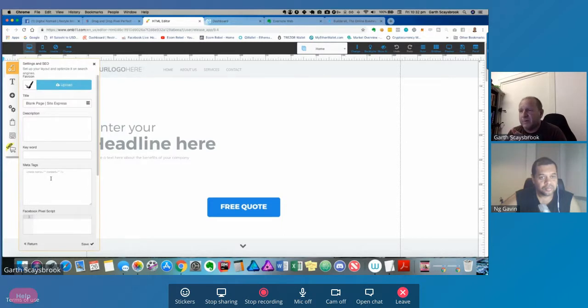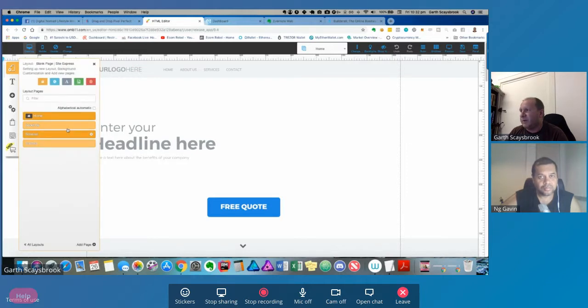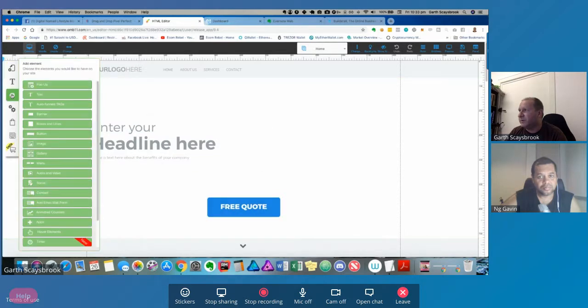If it's a cookie type script, whereby if they land anywhere on that page, you would put it on this page here. So the moment they land on your main page, they're going to be cookied. That's one way you could do it. Let's have a look at the other way, and some of the things we can do.